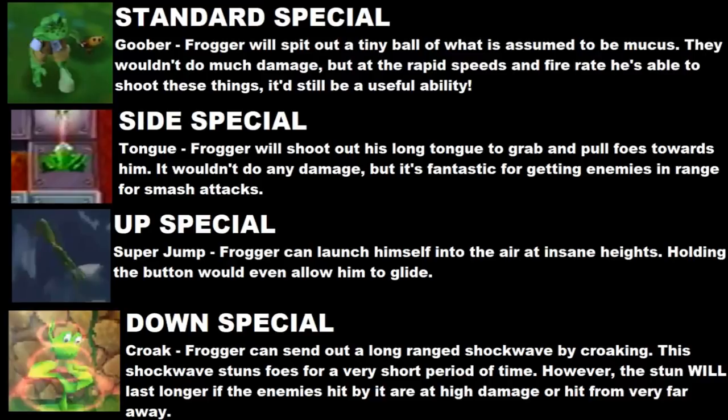His side special can be his tongue. His super long tongue can be used for multiple things, grabbing opponents or even items. It wouldn't exactly damage your enemies, but it would be great for a combo. Imagine sucking them in with your tongue and then launching them with a smash attack.